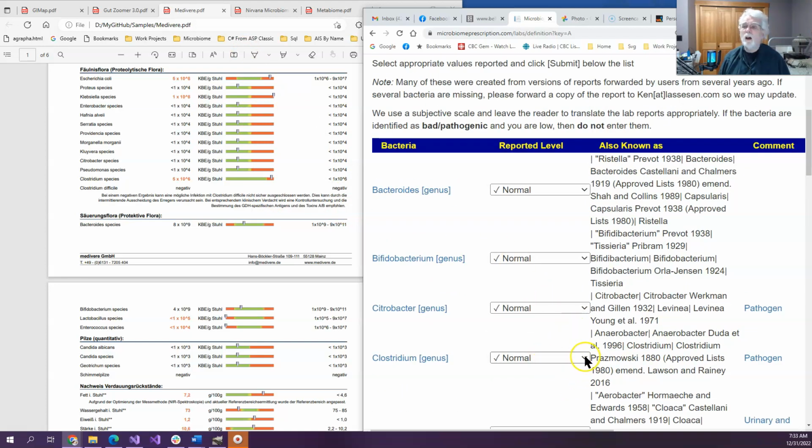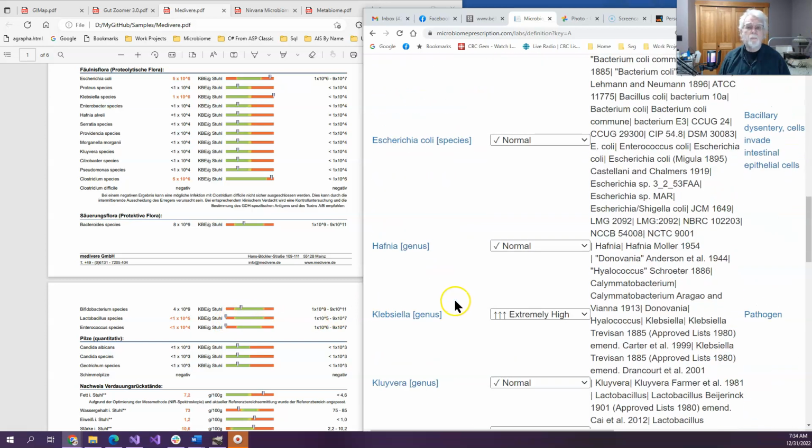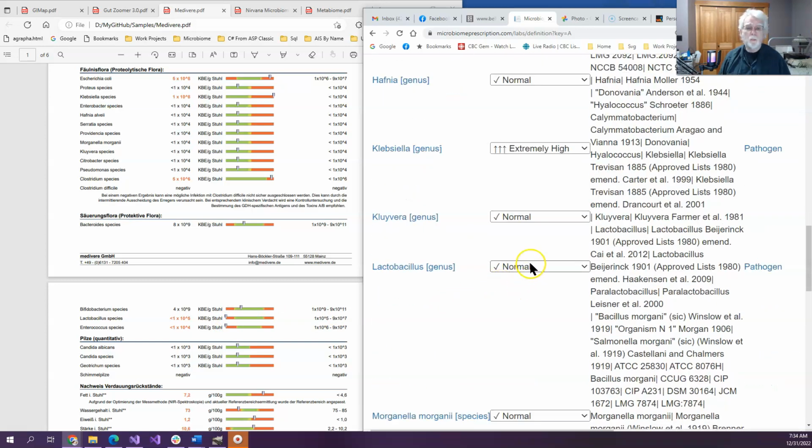And there we have, and that one is, I would say, very high. So I have the things there. I could go down, for example, Bifidobacterium is normal. Here we have Lactobacillus is low. So we just scroll up or down and find Lactobacillus.